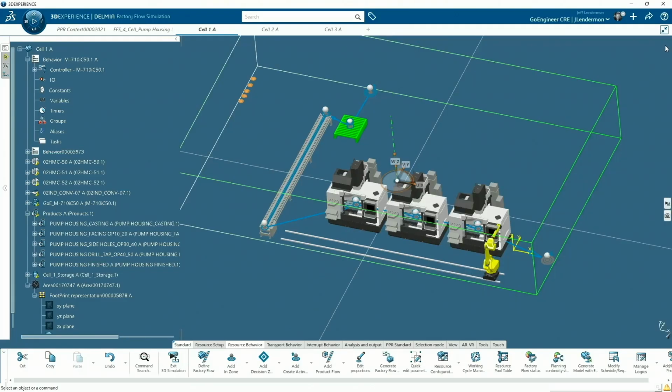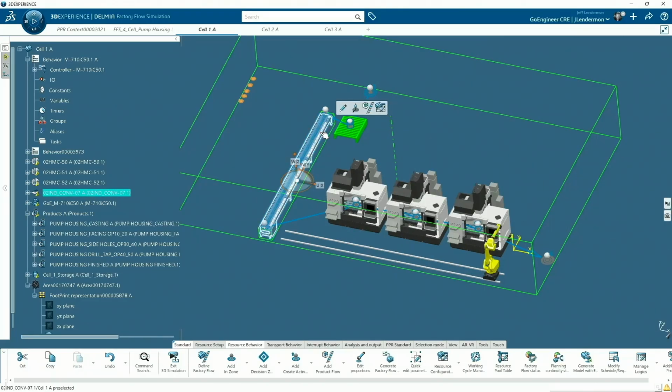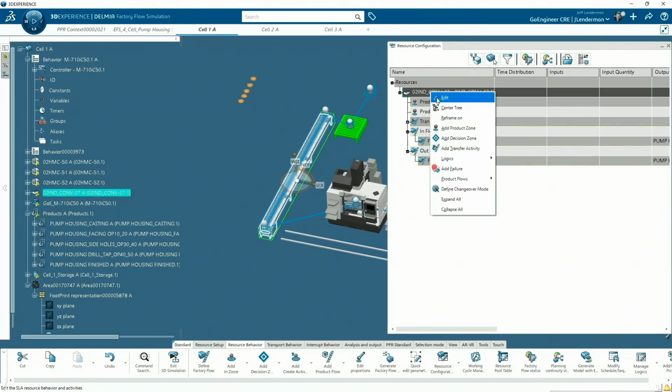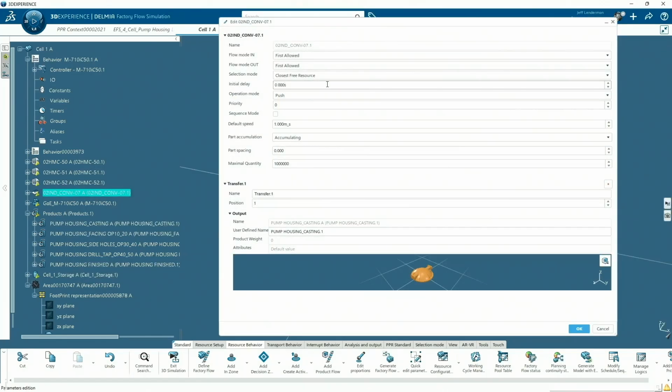Okay. So what we're doing now, we saw the pallet as a buffer. It sees the conveyor. It automatically makes a transfer. So it's transferring the part along the conveyor, but we can set how many parts go on the conveyor, the distance between each part, how many parts it'll hold, how fast it'll run, those types of things, and what product is on it.